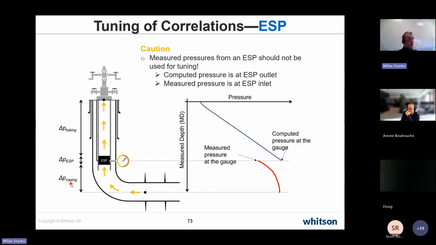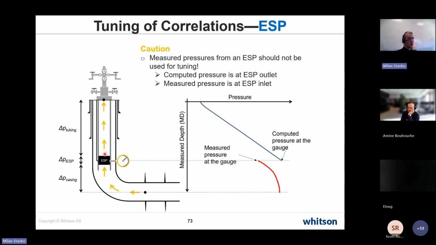With this we cannot do it with an ESP, because in the ESP the pressure value we have is available at the suction of the pump. To verify that the calculations are correct, we perform calculations from the top to some location into the tubing, and then we compare a calculated value against a measured value. But in this case, the measured value is upstream of the pump.